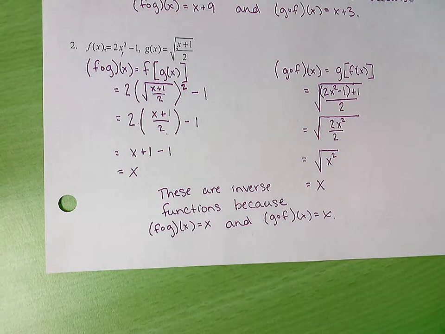Questions on how I did either of these problems on the front? There is a backside. Okay, then I want you guys to do number 3 on the back. You're going to do the same thing we did on these two problems. Find f of g of x and g of f of x.